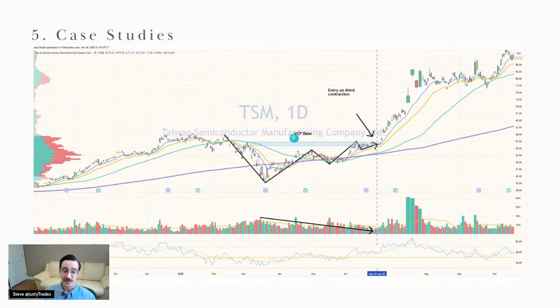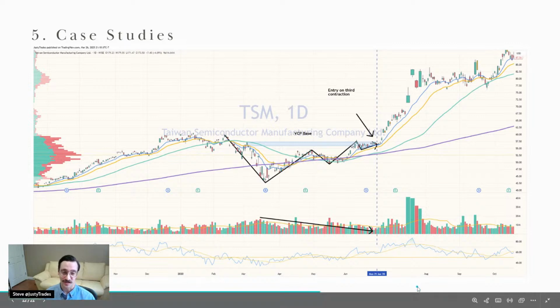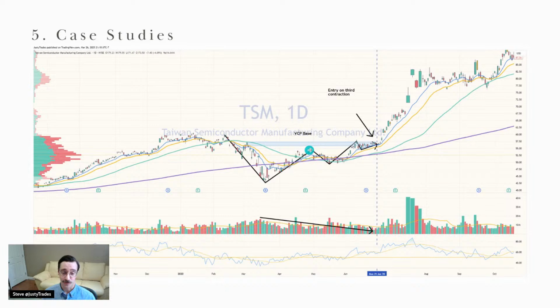So TSM, great example of everything we've discussed. We have a big down move, smaller up move, small down move, small up move, and then real tight price action here. Real tight price action right into the base. And we're drawing these bases basically from these swing highs. You could argue that this is the base too. But personally, when I see this flagging, it's very clear to me that this is where the resistance is. But it's resistance, but it's not rejecting. It's just hanging out.